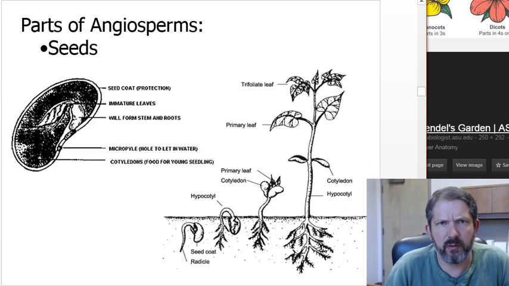Plant a bean, or just take a bean and let it sit on a wet paper towel for a couple days, and these parts will start to develop, and when you see the radicle coming out, then cut it open, and you'll see the immature leaves, you'll see the part that's going to form the stem and the roots. You can see even this micropyle that lets the water in on a bean seed. Anyway, a seed is a plant embryo. It is a baby plant. It has already been fertilized, it has already started to grow, and then it stopped.